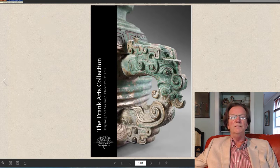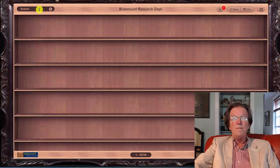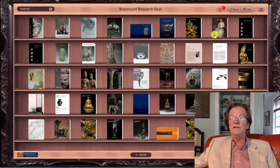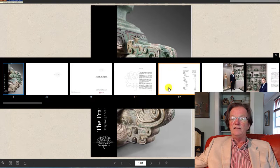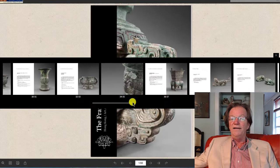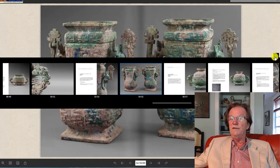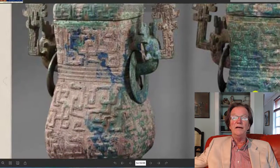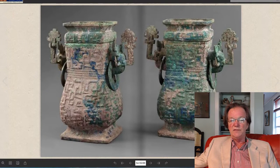If you go to the catalog section, it's in the upper left. There are a number of catalogs on here from this gallery. If you go up there and type in bronze, you'll pull up a whole bunch of catalogs. A number of them are from Didier, some of them are from Jim Lally. But they have great information in them if you're interested in old bronzes. This particular catalog is terrific. It's beautifully illustrated, it's got good information, it's in English, with very fine examples and really superb photography. You can blow them up and get a good look, see the surfaces, the patinas, and read the information provided. It's quite instructional.